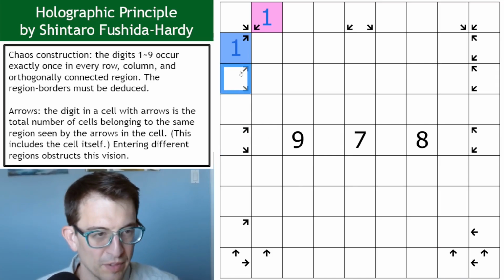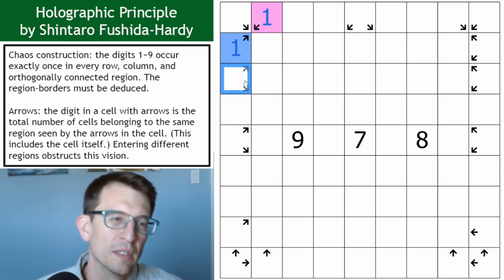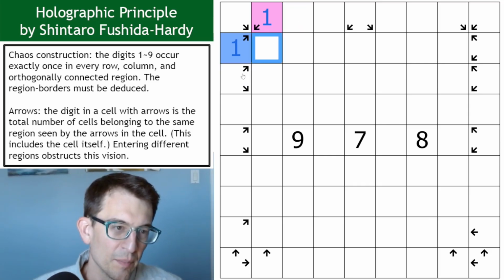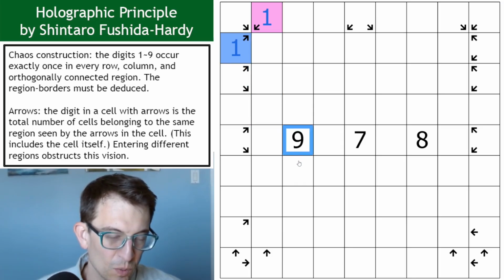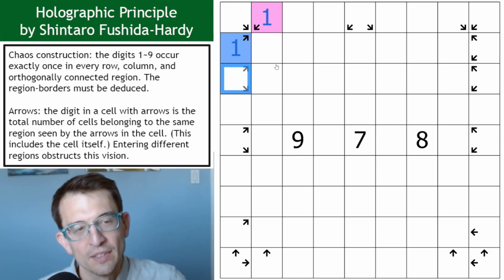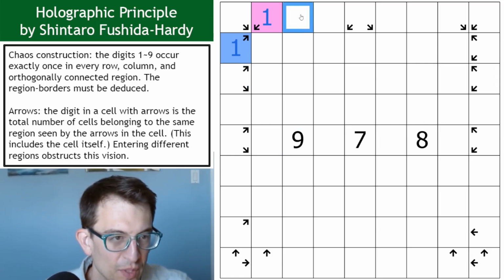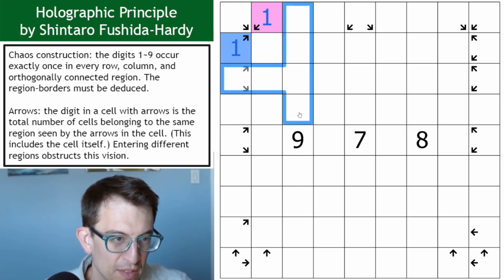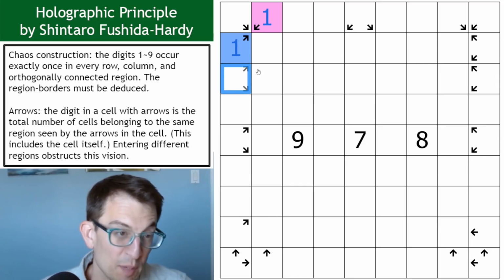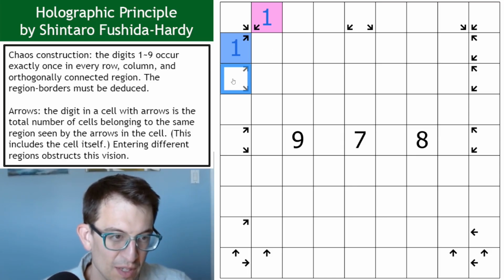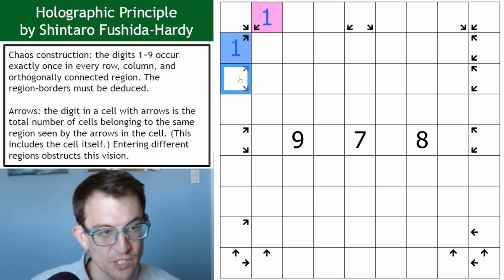Okay, let's keep going over here. What is this doing? See, the thing is, when there's 2 arrows, there's really no limit to how high this can go. Well, no, okay, interesting. So I think maybe what I'm supposed to see is that this cell can't be that large, actually. Like, it can't be 9. I was thinking it could be 9, but every cell it sees that is counted towards this digit has to be in the same region.